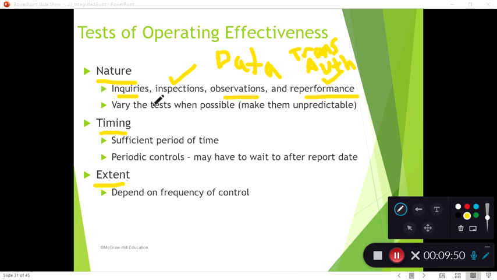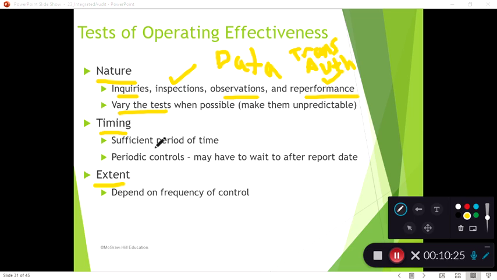Obviously, with any test we're doing, we want to vary the test from year to year, right? So the client doesn't start assuming and knowing what we're likely going to do, right? Because then that's when they can potentially start gaming things, either purposely or just recognizing that they may have a limited amount of time. And so if they're like, oh, the auditor never looks at that control, so don't worry about it as much, they're not intentionally trying to commit fraud, but it's more likely that they might not be as effective in that control if that's the case.